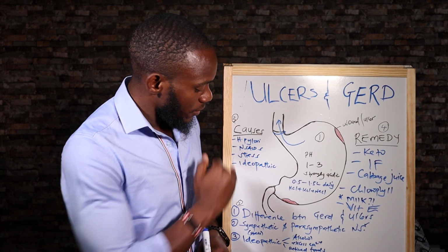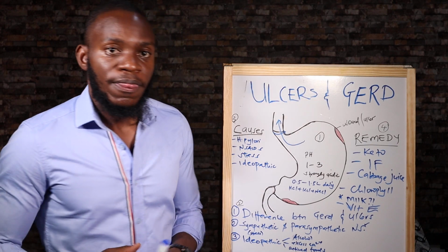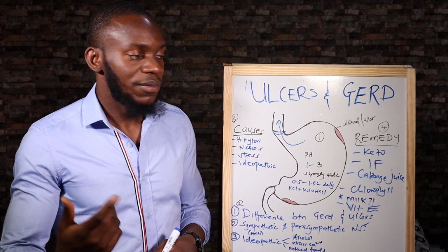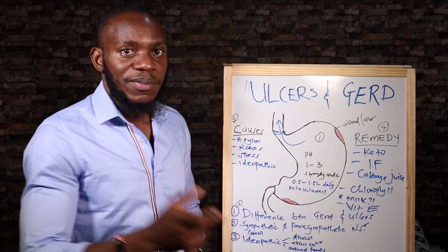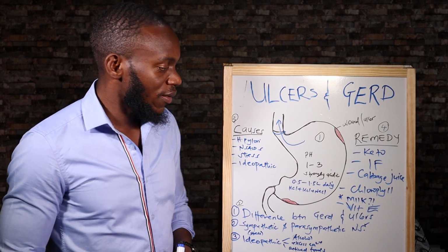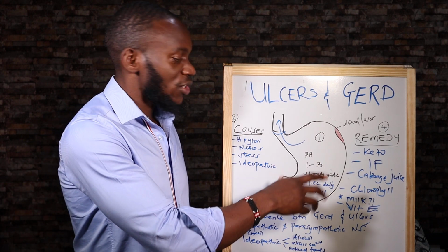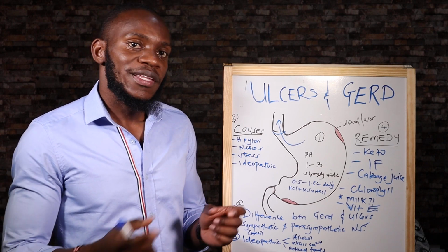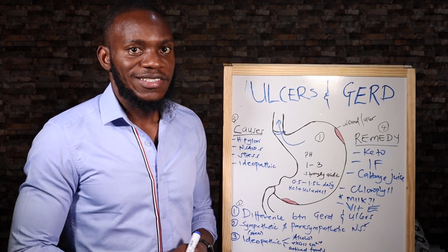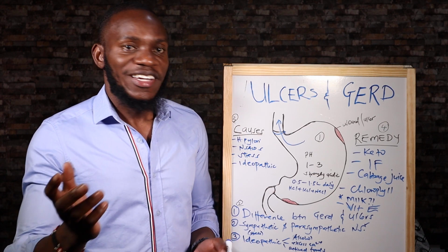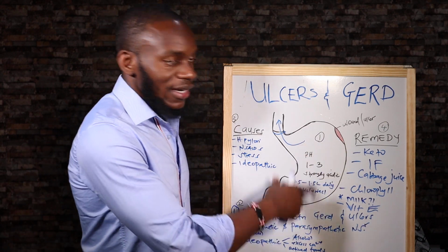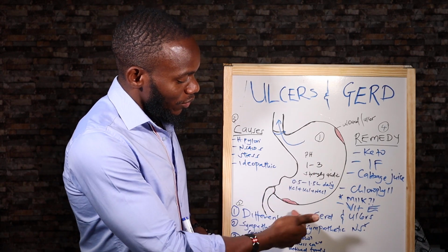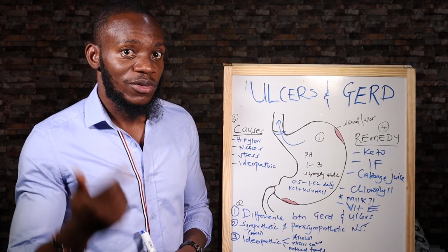Number 3, stress. Now, stress is a form of a sympathetic nervous system reaction. Remember, the stomach relies on the parasympathetic nervous system to digest food and do all this production of the acid and stuff. So once you're stressed, you turn into the sympathetic system, which is the fight and flight system. Now, once you do that, that means your stomach environment is altered again. So the acid in the stomach will start corroding the stomach wall, and that will cause an ulcer.